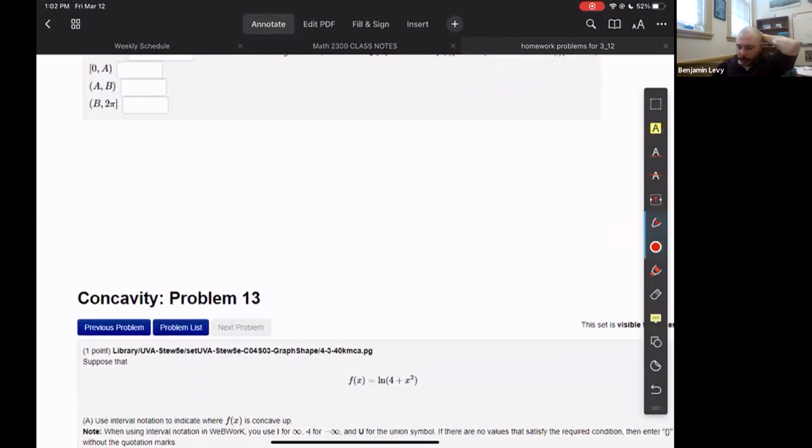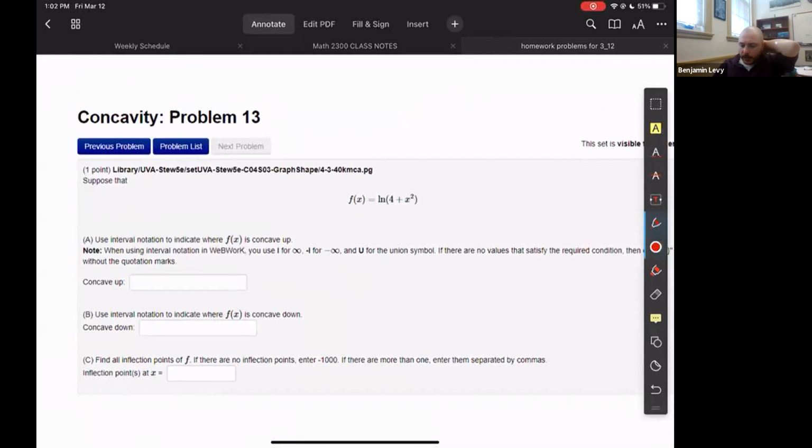But maybe you can work on it together in groups if that's something you're interested in. I did want to look at this one briefly. Why did I want to look at this one? Oh yeah, because again, we're looking at inflection points. Where does it say that? Concave up and down. We're looking at concavity, inflection points. All these things imply the second derivative, and so we should take two derivatives.